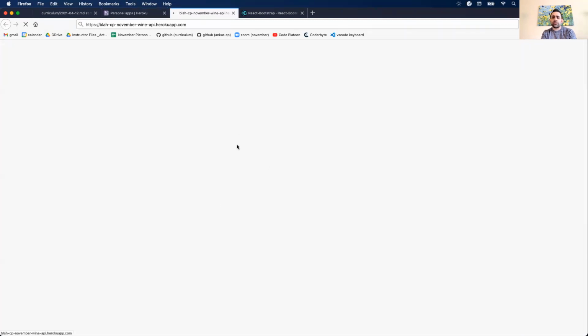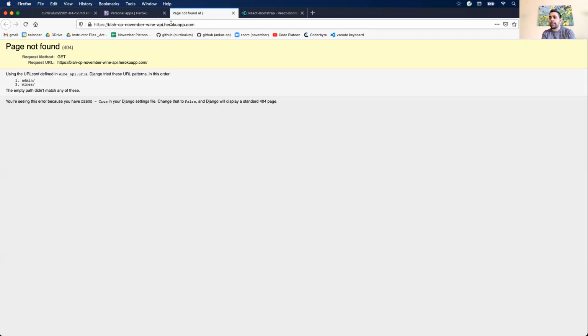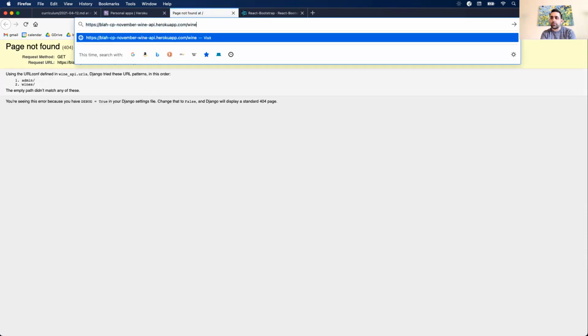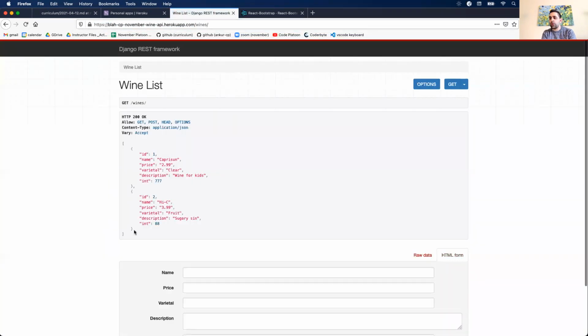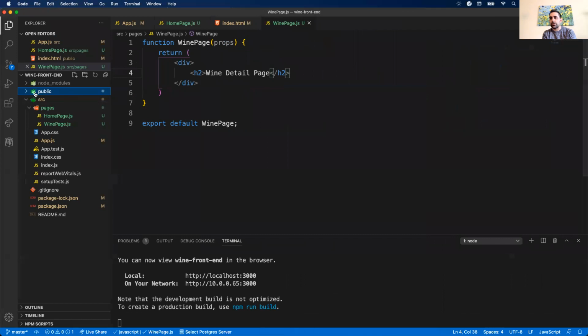I don't know if you guys have used Heroku enough, but Heroku can be slow. Notice I'm waiting here for maybe 5 seconds, maybe 10 seconds for this to come up. It's sure taking its time. That's one of the drawbacks of Heroku, at least the free account. But again, it at least gives you something to play around with. If we go to wines, I have 2 wines listed right here. If I wanted to add more wines, I could, but notice this is on Heroku, this is not on my localhost. So let's hook that up.